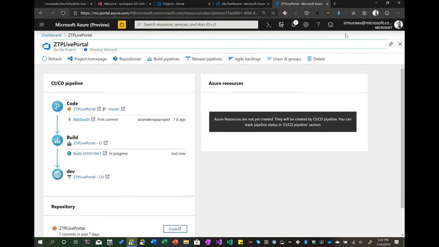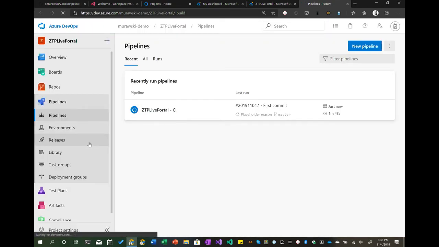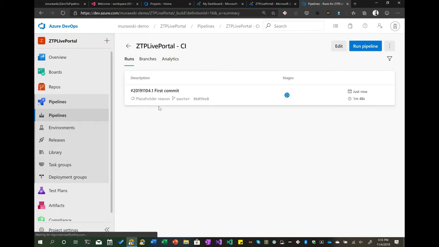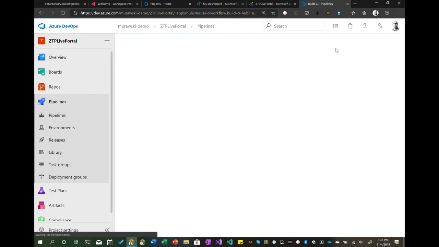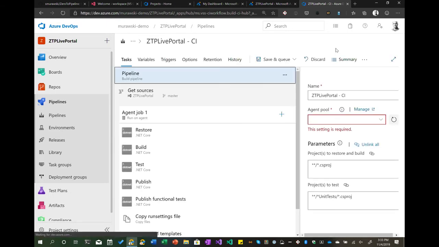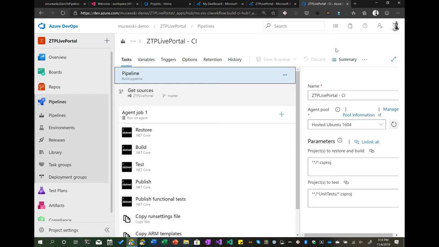All right, so this is going. Let's take a look and see what the build is actually doing for us. Now, this is the DevOps project. So it is starting out with a pipeline. I'm just going to edit so we can see what it created for us. Now, this is using the classic designer. It's going to use a classic designer, which is a little easier to kind of see, but not as flexible as the YAML pipelines. Anybody using YAML pipelines?